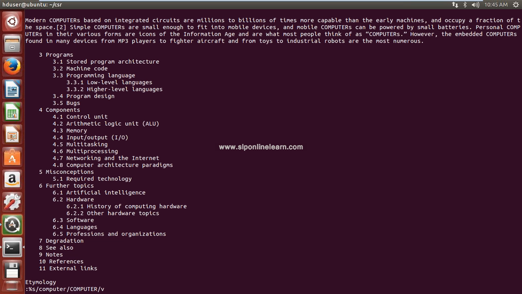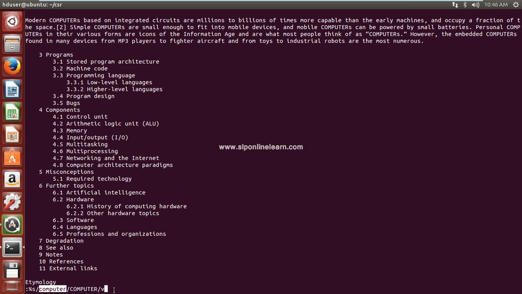What would be the output in this case? v is nothing but inverse. Inverse means when this particular word computer is not found, that will be replaced with capital Computer. v means inverse flag.